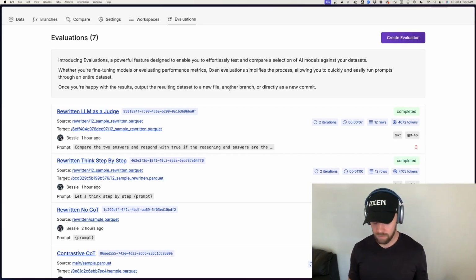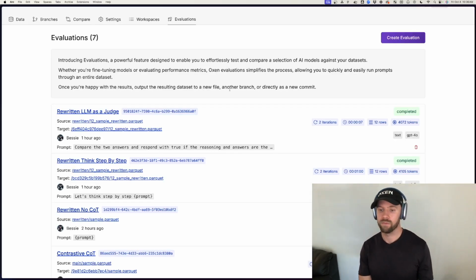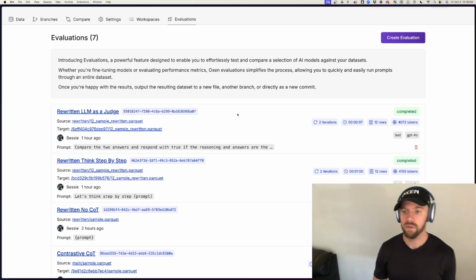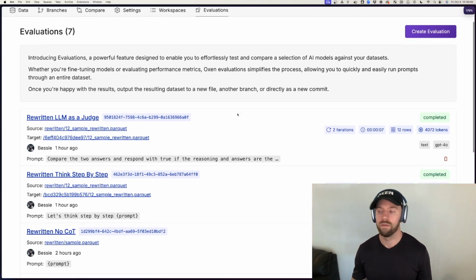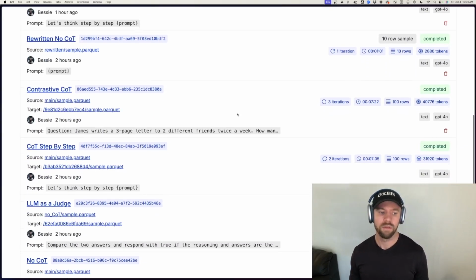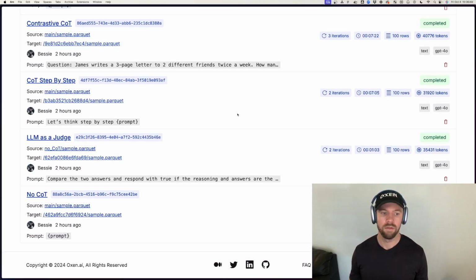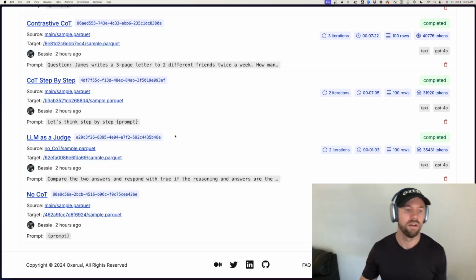Are you just overriding the default system message? Not for this one. This is just their system message that they have in GPT-4o. Do you know if the system message includes instructions to think step by step? That's a good question. Because recently Anthropic released Claude's system message, and it was very specific and very long. So I wonder if GPT has a similar one. I wouldn't doubt if they did. But that's a good question. I don't know if anybody in the crowd knows the answer to that.